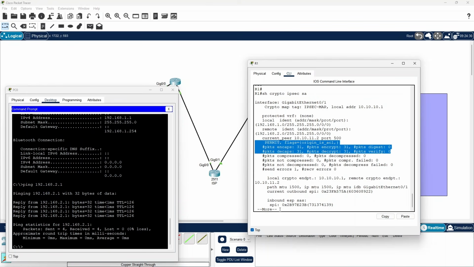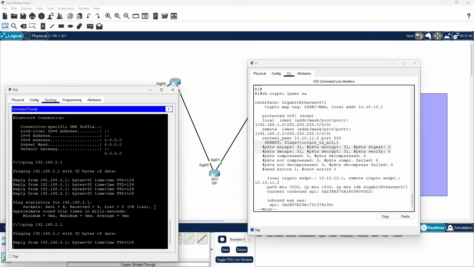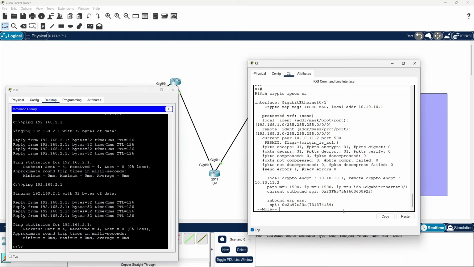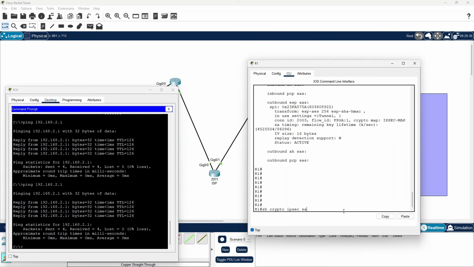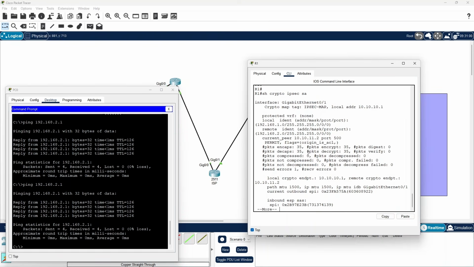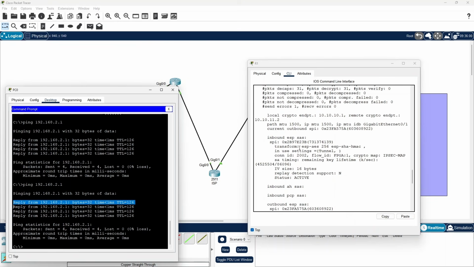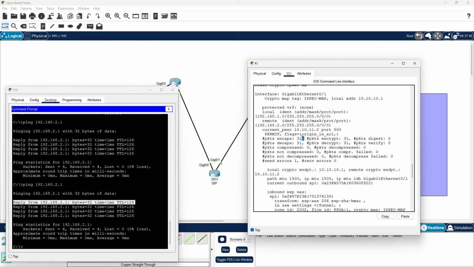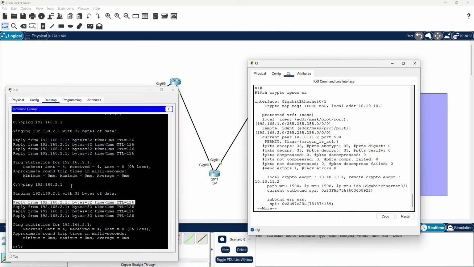It keeps on going up. Let's do this again. And again, why 4? I guess it's because we have done 4 pings, so it goes up by 4. It was 31, we've done 4 pings, I guess it's 4 packets, and so 35. That's just my guess. But anyway, this is all.